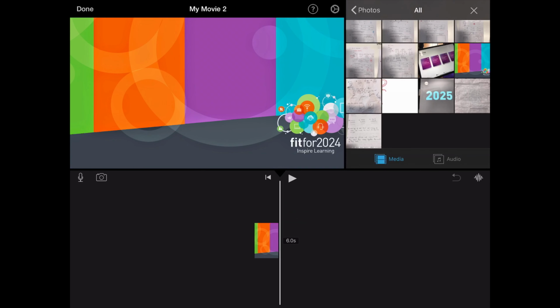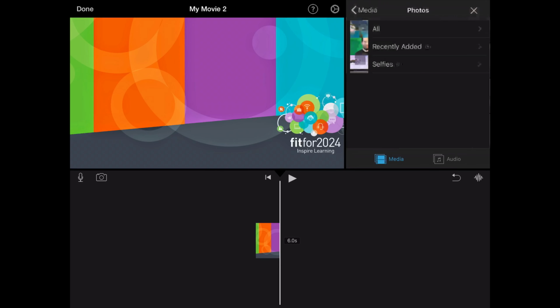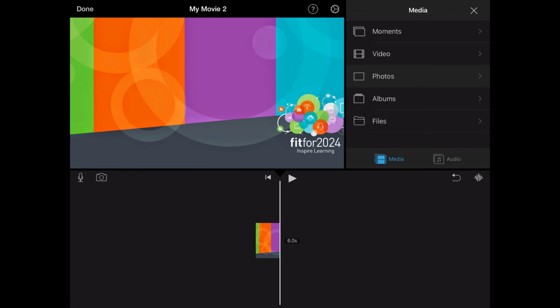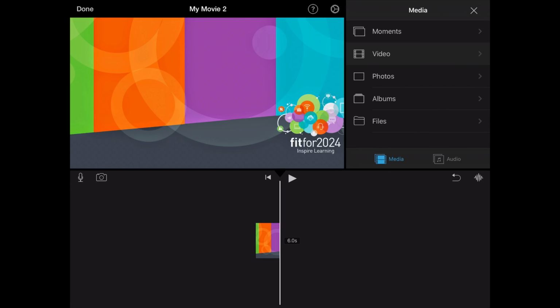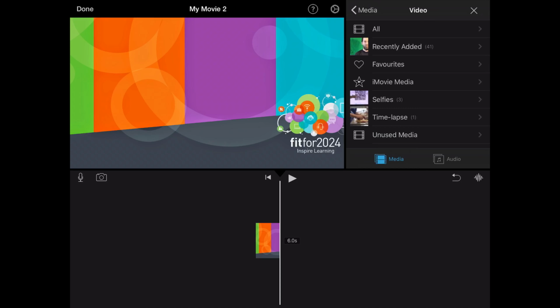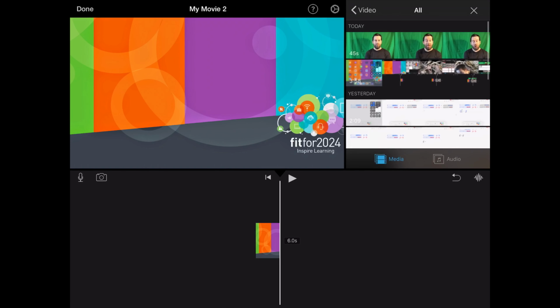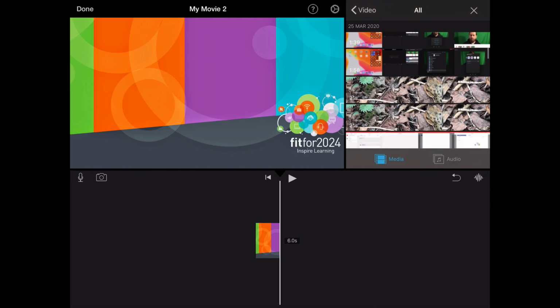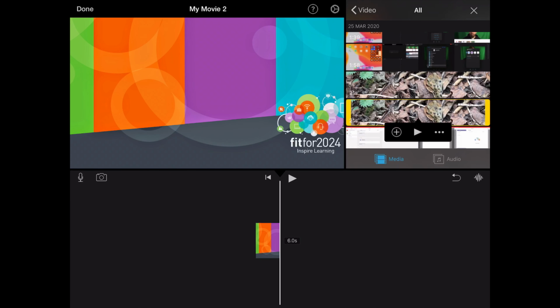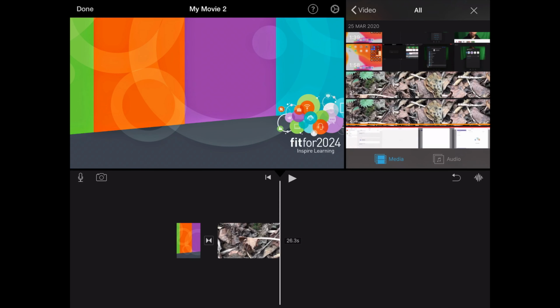Now, what I'm wanting to be able to do is show the animal in its recorded habitat as part of my project that I was expected to do. And I'm going to do that by going and actually finding the video I recorded on my field trip. So I'm just going to go through all my previous videos that I've made until I find that frog. And then I'm going to press the plus key and add it in.